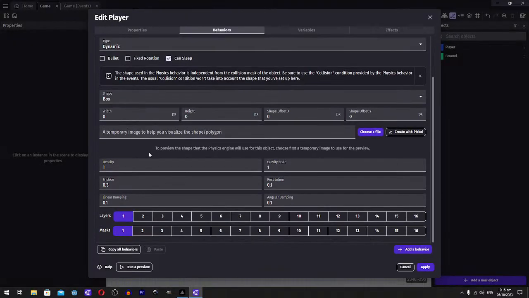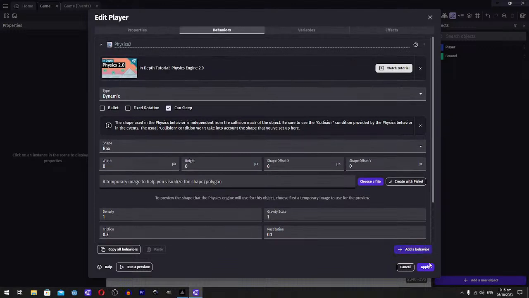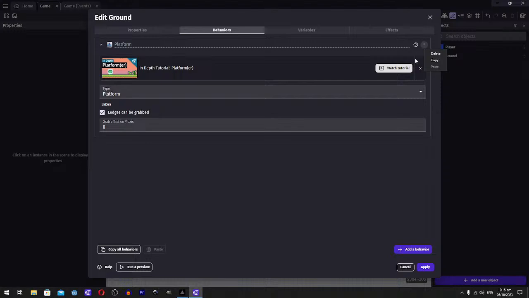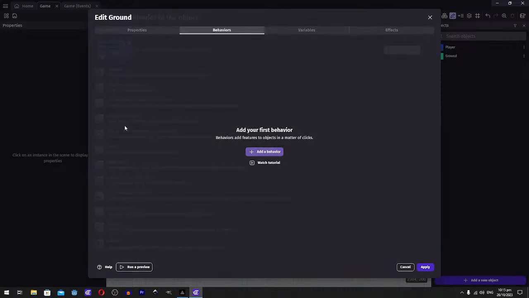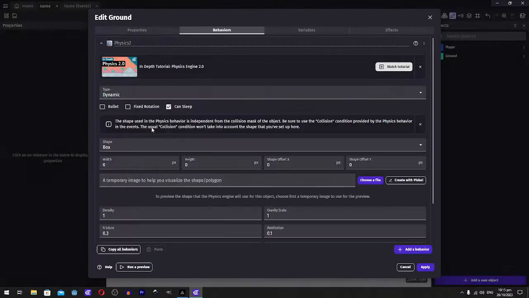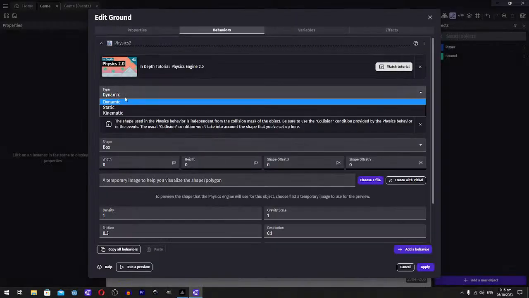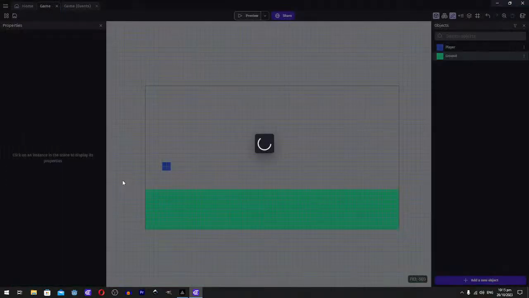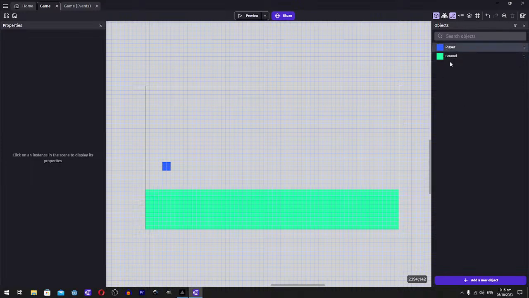So I can do some physics stuff, and it's quite similar to Godot physics, collision masks and layers. That's nice. I can use this to make the player interact with only obstacles and stuff like that, but I don't really need this for now. Let's just leave it all like that. But for the physics engine to work, everything must have a physics behavior. So it's going to be static because it's a ground, and the player is going to be dynamic, and it should fall down with gravity and it should collide. That's nice, it's working. The gravity is working on the player.